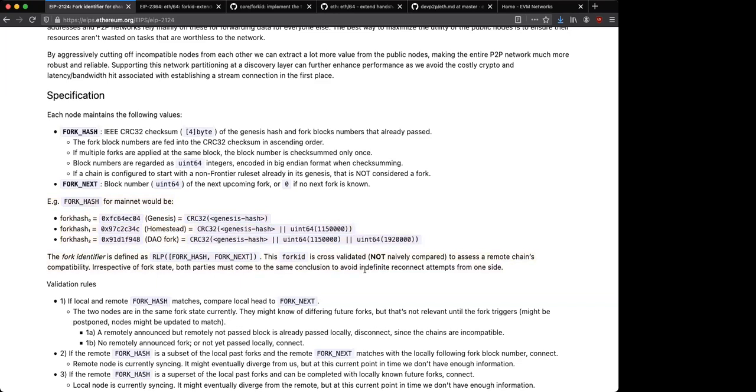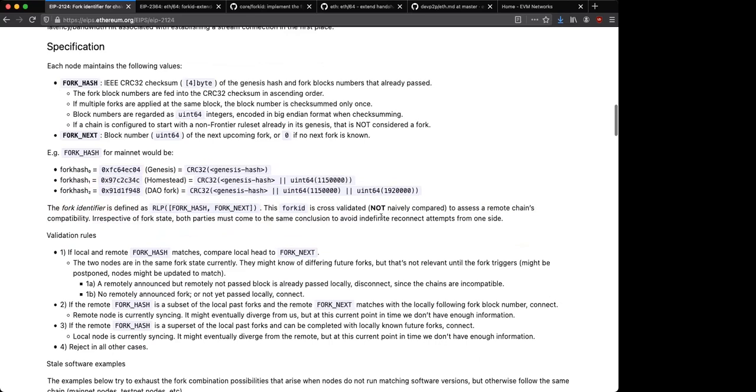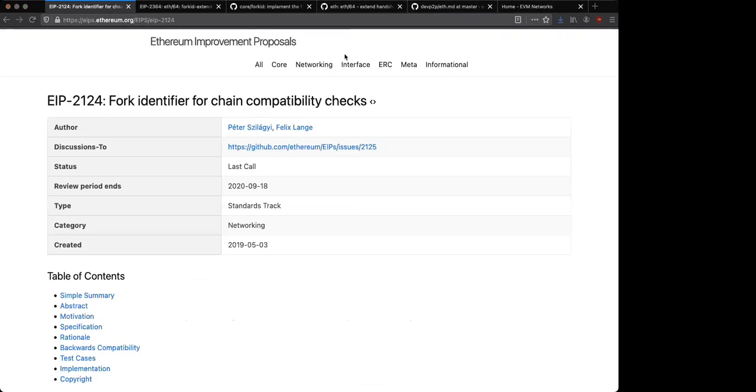And then at this point, the local fork ID of the node, or the local fork hash of the node, will change. It will change to the checksum of the Genesis hash, and added into this is the block number of the Homestead fork. Then as the node is progressing further and syncing through the next fork block, it will add this block number to the checksum as well. It will continue doing this until it eventually hits the head of the chain, at which point it will have synced through all of the past forks. At the moment, we have a whole bunch of forks.